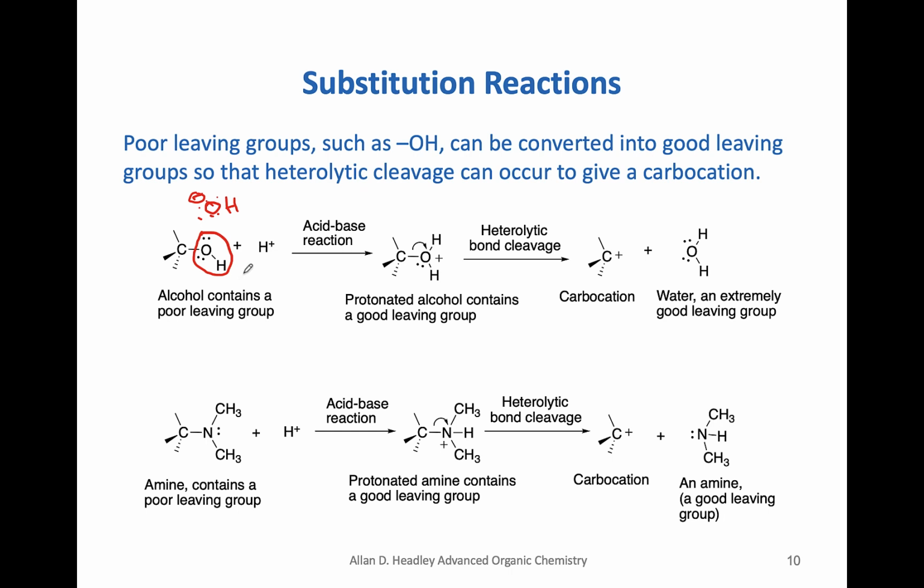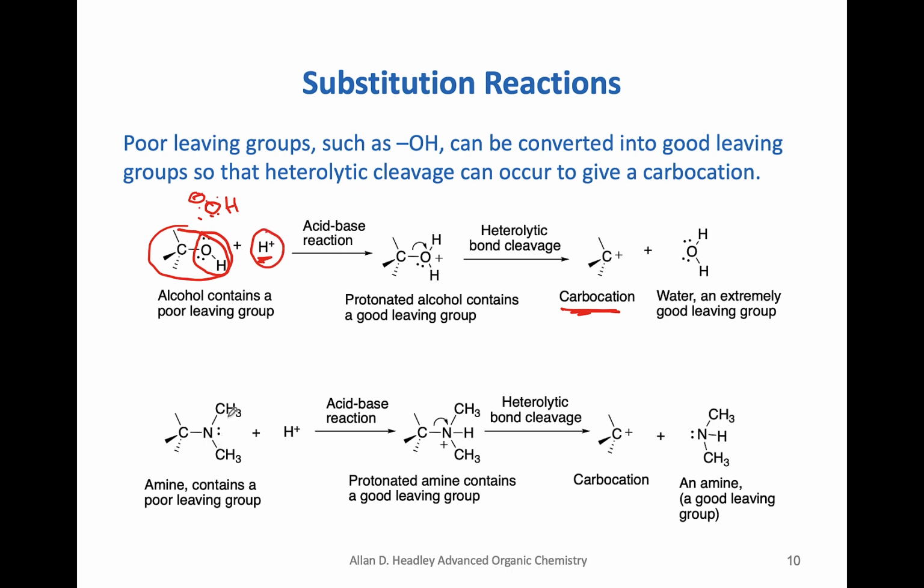But it can be converted to a better leaving group upon protonation. So protonation of the OH here gives this. Now we have H2O as a leaving group. As you can imagine, water is an extremely good leaving group, because it is a stable conjugate base, and it creates in the process a carbocation. So we can go from an alcohol to a carbocation in the presence of an acid.